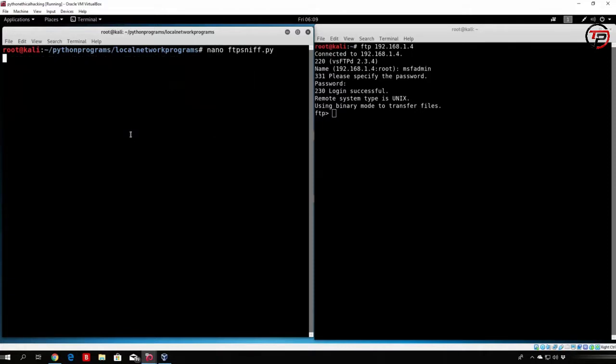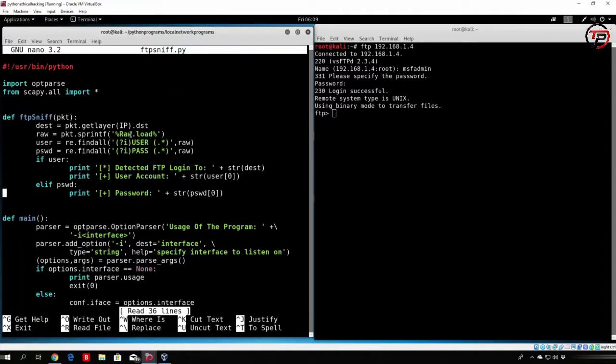Nano ftp sniff.py. And all we want to change is actually printing the string from the user and then .strip. We want to strip the character \r. And we want to strip the character, whoops, we open the single quotes, \n.